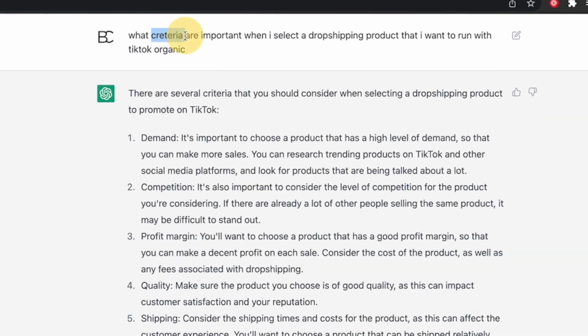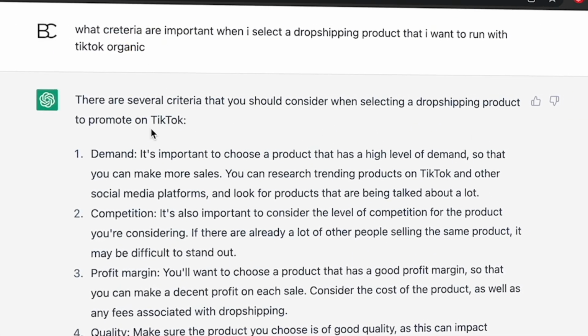However, I wrote criteria wrong and he actually didn't correct me, but he just answered my question. Which is first of all amazing, because he's not annoying the shit out of me and telling me what I'm doing wrong, but just understands what I'm doing wrong and corrects it in his head and just gives me the right answer, exactly what I wanted. Amazing. However, unfortunately, the criteria are not good.